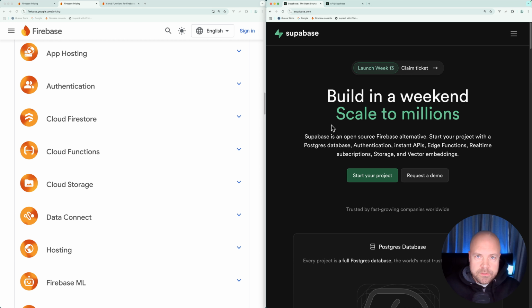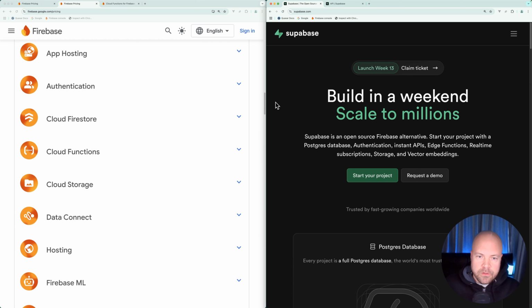Now, when it comes to real-time capabilities, this is a little bit more slick on Firebase because Firebase uses more intelligent caching techniques, which allow the data from the database on the front end of your app to be updated more instantaneously before the data has even changed in the underlying database. Whereas with Supabase, we do sometimes need to implement some workarounds to create this instantaneous effect. And we will implement such a workaround later on in the course. However, these workarounds are pretty simple to implement, so this is definitely not a deal breaker.